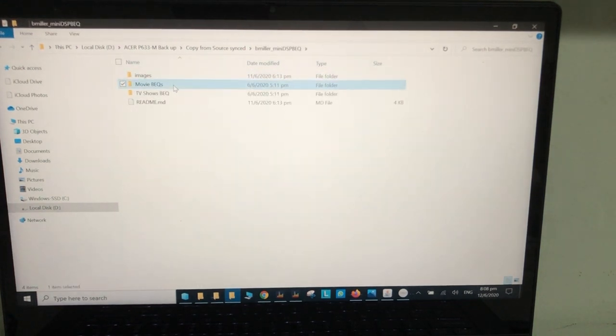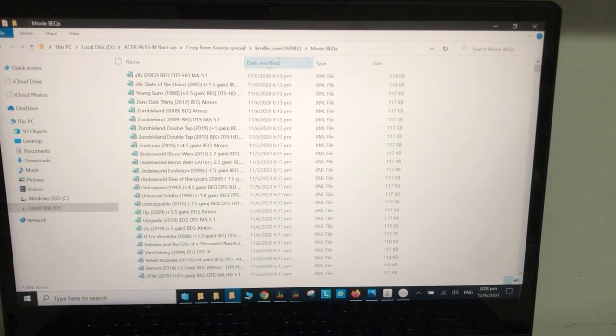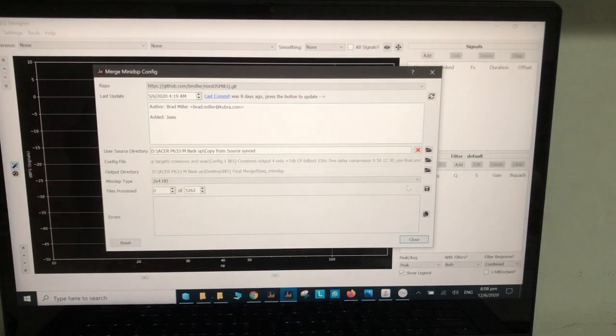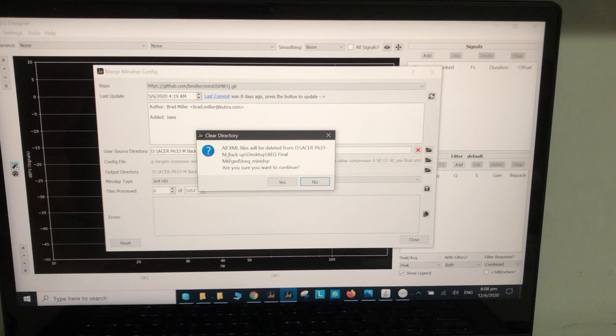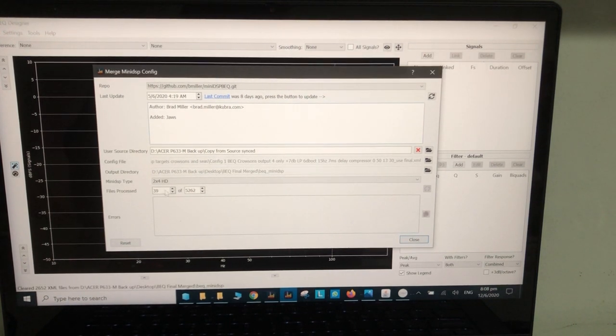You can see these are the latest movies, the latest BEQ files that have been downloaded. Yesterday we have all these new files. And then you just need to hit this button, start. They'll ask you, are you sure you want to continue? You just click yes, and then you start processing.